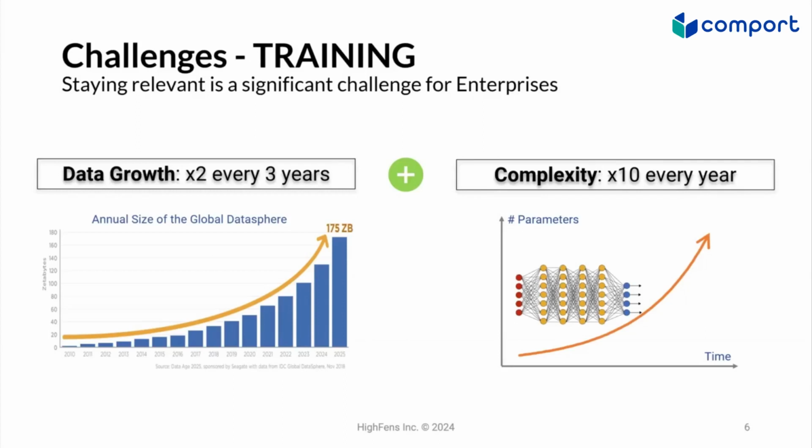But even when you scale, as I explained in my previous slide, you get more data. So it's kind of exponential, right? And that brings us to this particular slide. You have lots of data, you train, it generates more data, you feed that data back into your model, and it just grows and grows and grows typically. Exactly, yeah. And if you look at what Gartner and other people are saying as far as data being generated out of AI or IoT devices, people are saying that it's going to double every 3 years. So if a customer today is using AI with, let's say, a petabyte of data, the likelihood that they will have 2 petabytes in 3 years is quite significant.